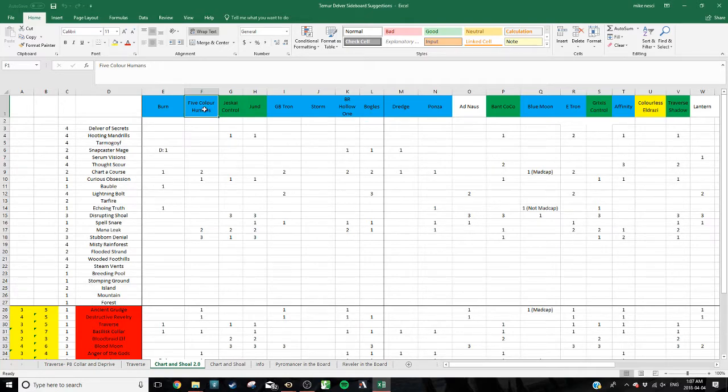Because I boarded out a bunch of the blue cards that are bad against them, and Shoal was really bad, this actually should be highlighted such that it needs work. Colorless Eldrazi is the other matchup that's highlighted because I have no idea what I'm doing there.